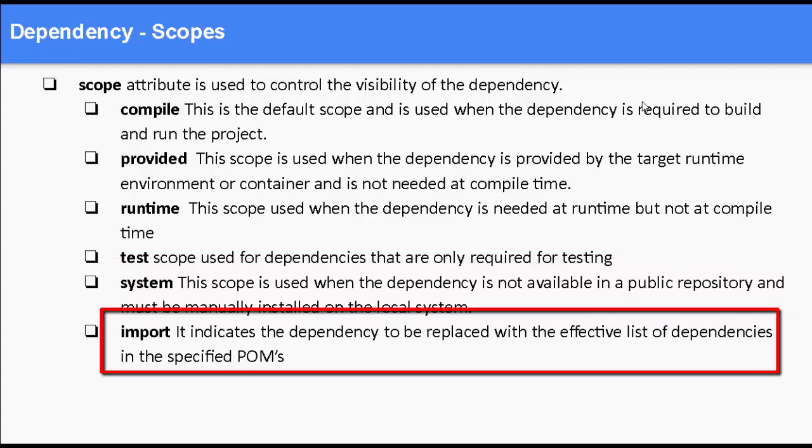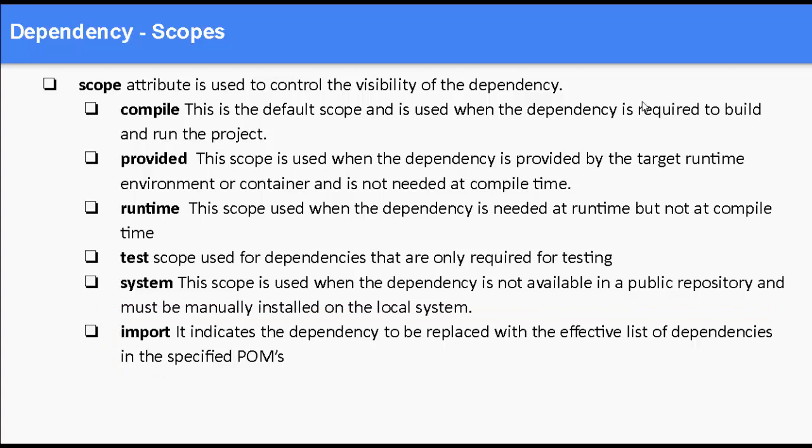Import scope indicates the dependency is to be replaced with the effective list of dependencies in the specified POM file. So import scope is also rarely used. Suppose I have a project and I want to use the dependencies from another POM project. In that case, import scope is used.